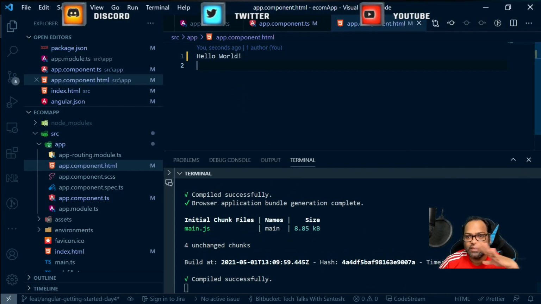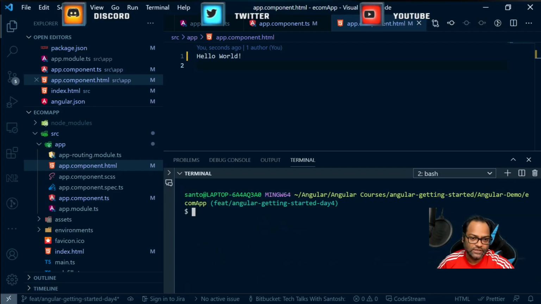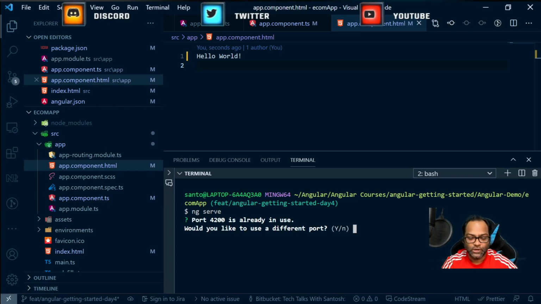So once you make any changes to your application and you did ng serve, you don't have to run ng serve again. Remember this, because a lot of developers, when they start, make some changes and then try to run ng serve again, which will cause an error. The good thing with Angular 11 and above is you will get this. So let me just do ng serve again, because I'm already running ng serve on the previous terminal. So this is what happens in case you do ng serve again now.